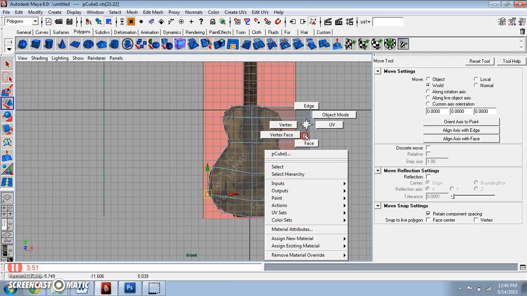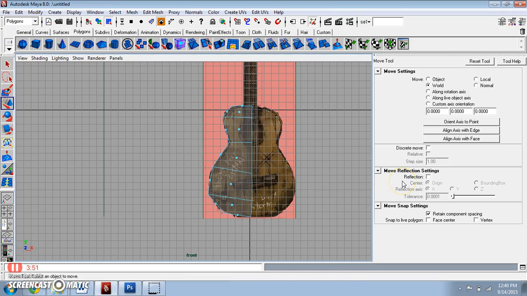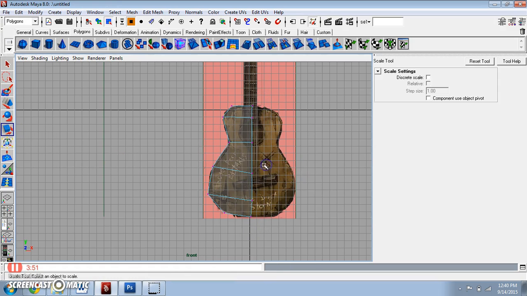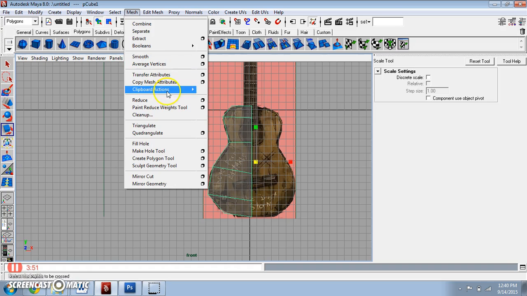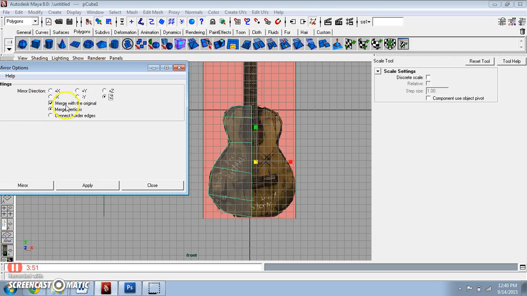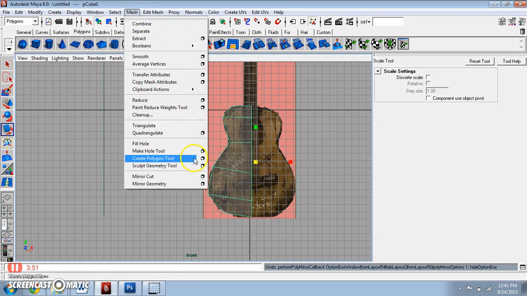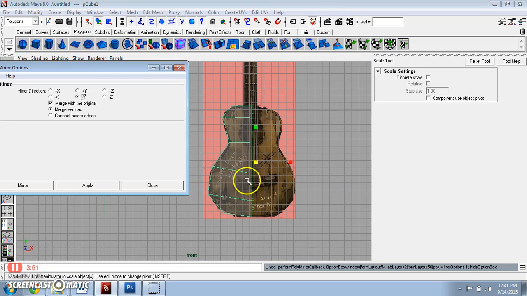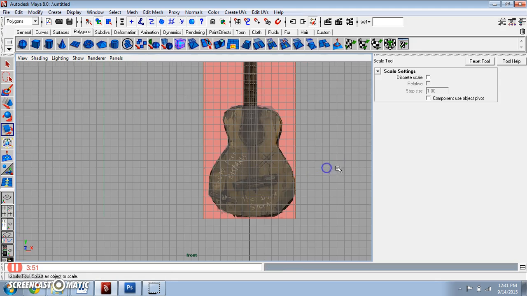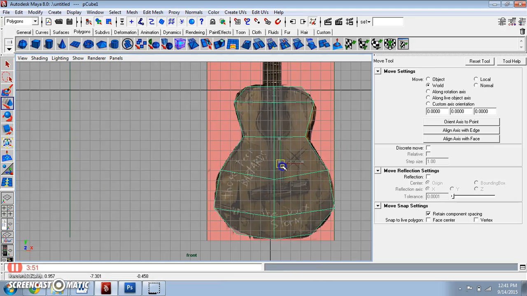Okay, what we want to do now is go to Face. Just highlight these guys and delete them. And then we're going to go to Vertex, highlight the middle, take your scale tool and scale it flat. See, it'll kind of flatten it out for you. Now we're going to go to Mesh, Mirror Geometry option. And we want to do it on this green handle, which is the y-axis. Wrong way. This tool never works right for me. It's actually on the red, so it's X. Sorry about that. So there you go. Now we have a pretty symmetrical figure. We have to build in a hole and all. We can do that in a minute.